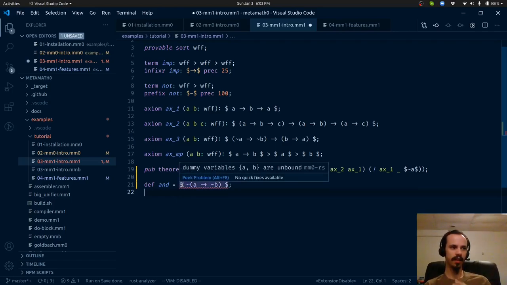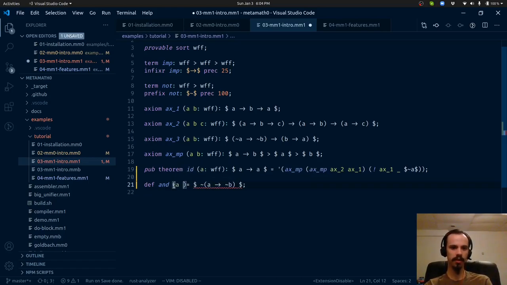What this means is that it's inferred that we're defining a constant called AND that takes no arguments, it unfolds to something containing A and B, where A and B can be whatever we like. It's an interesting exercise to show that a constant with such a property is inconsistent, so MM1 is rightfully complaining that this is nonsense and we're smacking our heads because we actually wanted A and B to be arguments to the function. So let's do that.